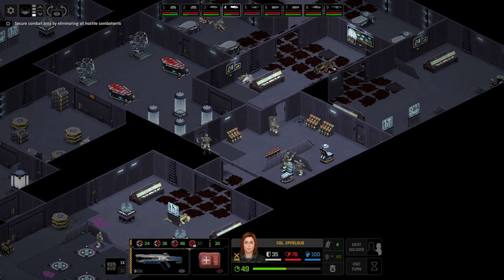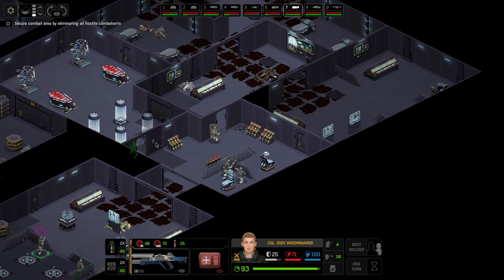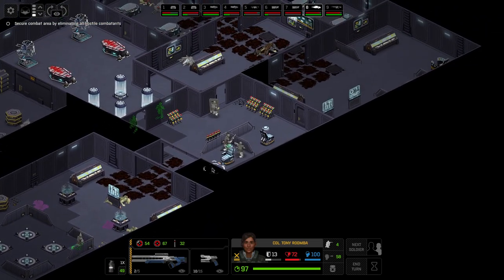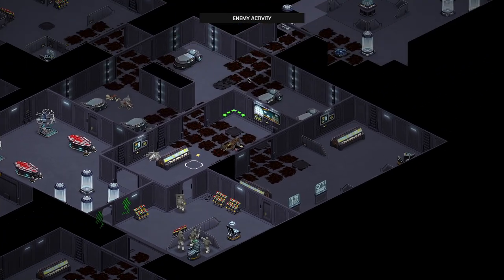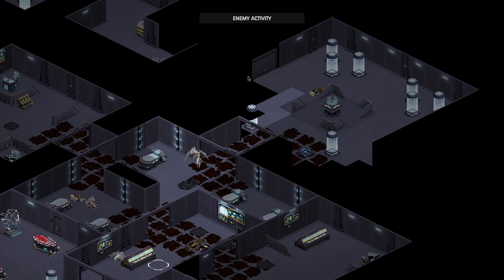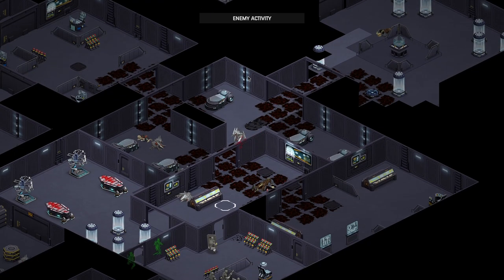We want to take the right amount of soldiers with us. Not too little, not too many. I think six are okay. Just need to double check that we will be able to see it and not shoot ourselves, of course.